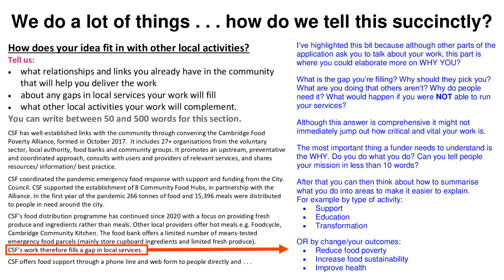But you could also group your work by the main outcome or impact pillars it's trying to have, like food poverty, food sustainability and health. And then you might find it more natural to talk about your work and articulate it by linking it to either the change it's having, or the broad area of work that it's really trying to do.